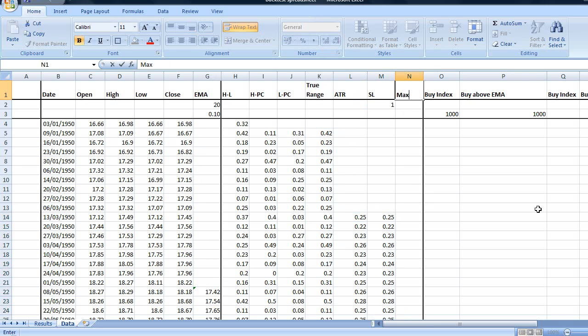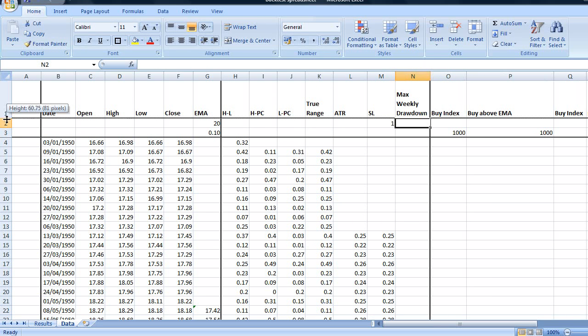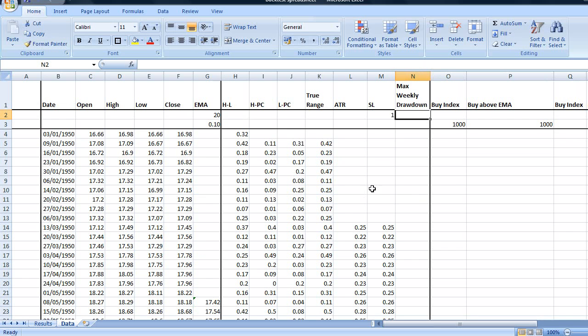And what we're going to put here is the maximum weekly drawdown. This will tell us whether or not our stop loss will be activated for that particular week, and this we can calculate by equals the low minus the close.